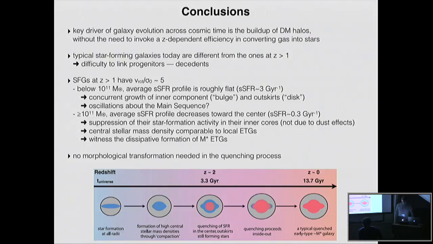But concerning the scatter, first of all, the simulations must always not be trusted 100%. The problem is that most of those simulations are not able to trace through the very high density gas phase, so we are not able to reproduce starburst systems that are significantly above the main sequence. And so the scatter itself in the simulations should not be trusted 100%. As well as in observations, I think we don't have a good handle at the moment on what really the dispersion is at early times in these galaxies below 10 to the 10 solar masses.